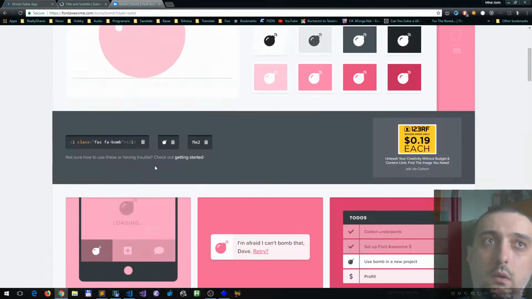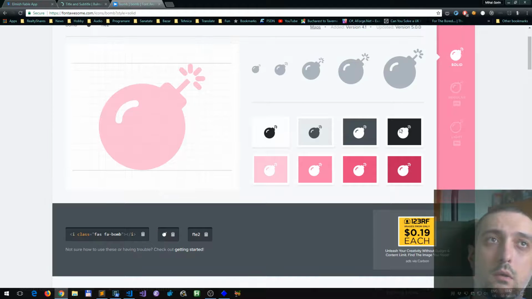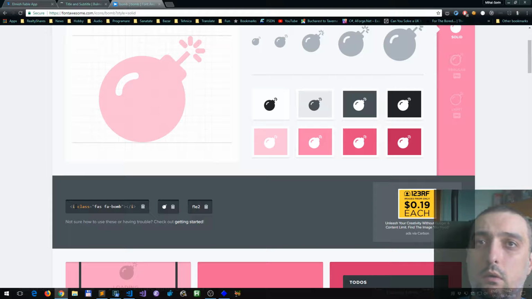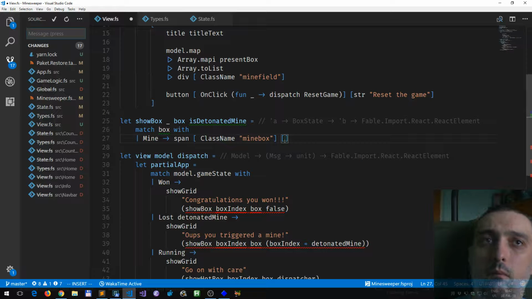What's something with icon? There was show icon one.